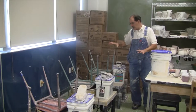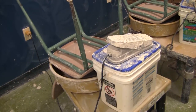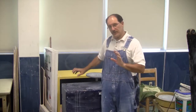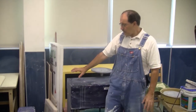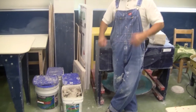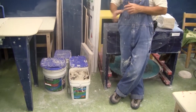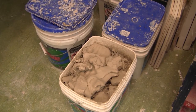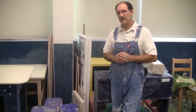At the north side of the class is where all the wheels are — these are the potter's wheels. We have six of them that are electric. Next to the electric wheels is one kick wheel. We also recycle all the clay: if a project you start doesn't survive we put it in here, we wedge it — that's another video you'll get to see — and then you get to use that wedged clay in most of your projects.